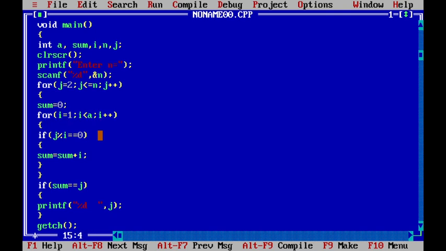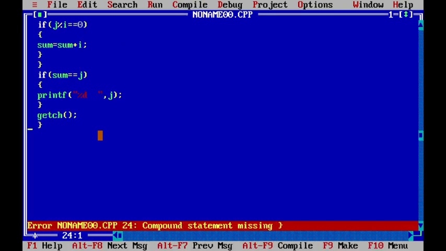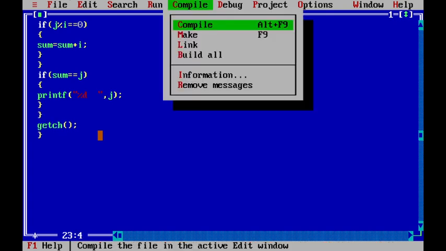If it is a proper divisor, then sum is equal to sum plus i, and then we check whether sum is equal to j. If you run, there is one more error, compound statement missing. So we want to close the j loop. After this, the j loop is closed.